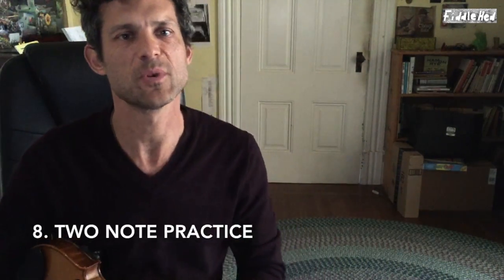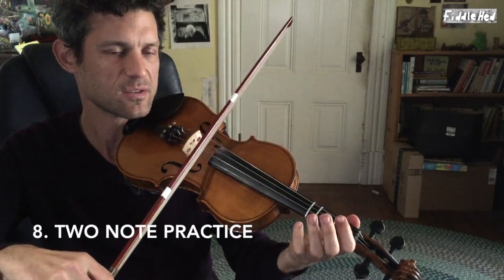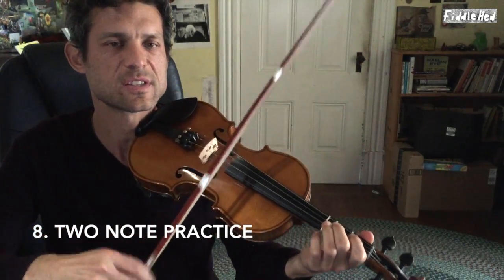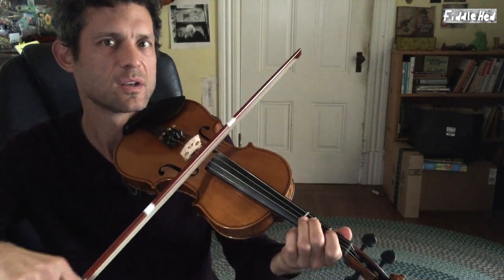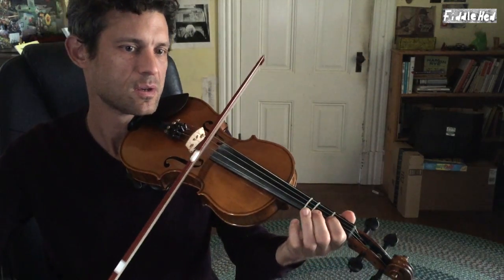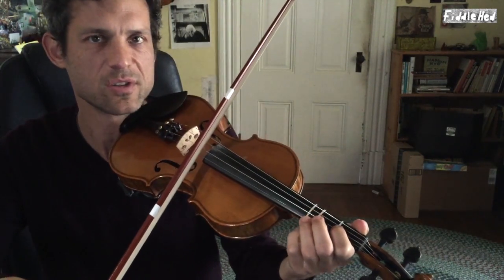All right, and then the final bowing exercise is two-note practice, which is similar to this, but we're doing intervals. So we're practicing intervals that may be tricky. So it's like, for instance, open to 2. And you slowly cycle through that 2-note interval. So I did open to 2 there. All right, you may want to pick notes from the tune. Maybe 1-3 from Cash Jig is hard, so slowly cycle 1-3.